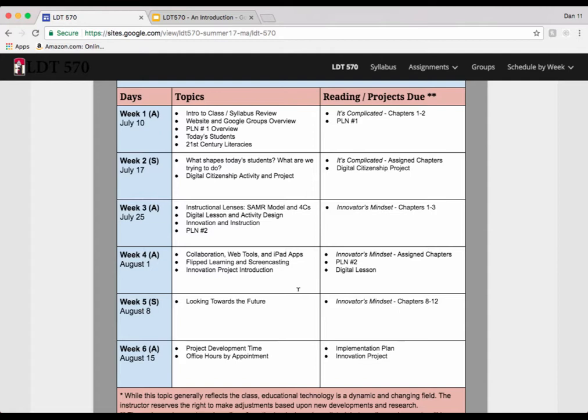And it's also, I'll call it an organic document, a living document, because I already see a change that I forgot to make on the original. By the time you look at this, it'll say It's Complicated chapters 1 and 2 and chapter 7, because there's an activity we're doing with that. And this has the big projects and then the reading from the books. So there are two required books I'll get to in a moment, and those are listed on here. There are other readings that will be delivered through the website.